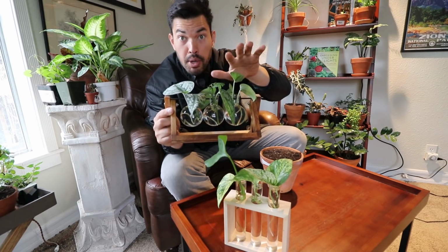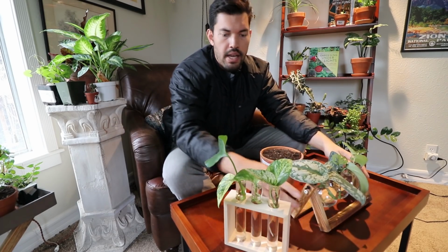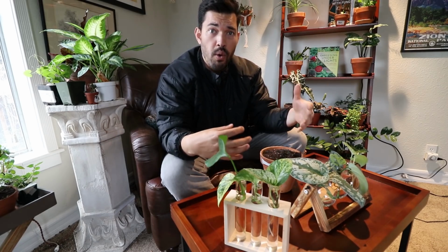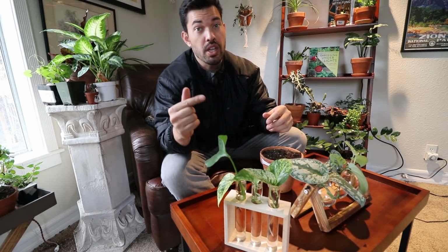That is just a little bonus. We're not gonna check on that one today, maybe another episode. But let's go ahead and take a look at the roots. We'll talk about what worked, what didn't work, and then we'll talk about how to get it into a pot, and maybe some things that you should avoid, maybe some adjustments I would make, because I did leave these a little bit longer than I would have liked.